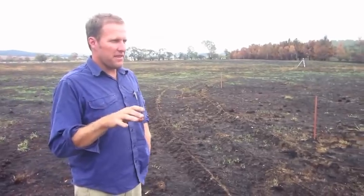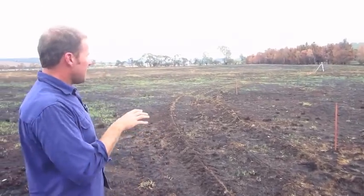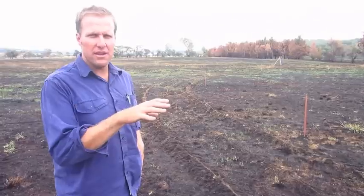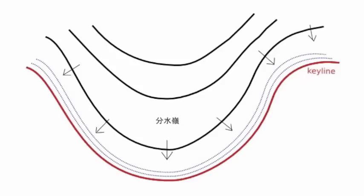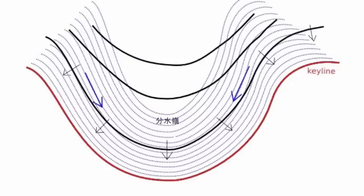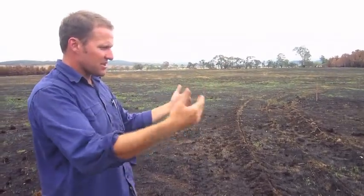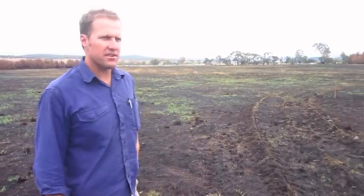Just to explain a bit about the set out here. We've located roughly the key line in the paddock. From that key line, that'll be the contour we work to. Then we'll disregard all other contour lines and we'll plough parallel to this line down the paddock. That'll catch a lot of the water coming down off the top of the hill, allow it to soak and penetrate, and have an effect down below to sequester that water and get the grass growing and the roots down nice and deep too.